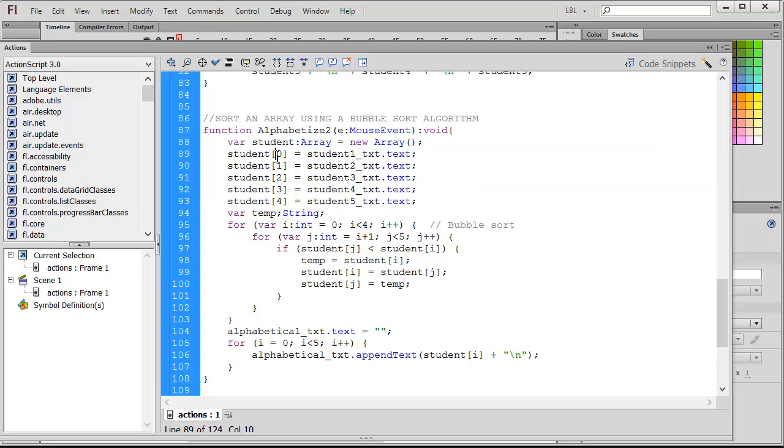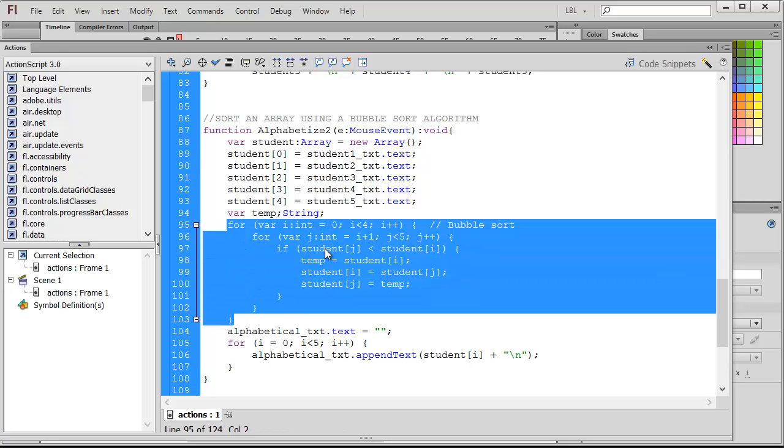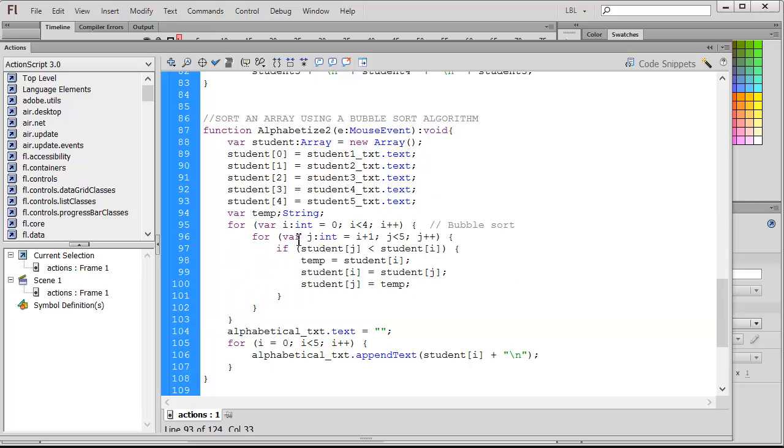And each one of these then, starting out with 0, I've got a nested for loop here that's going to go for j equals i plus 1. So I'm going to start with the element after 0 and go to the very end. So when my i loop executes once, I will have compared element 0 with all the other 4 elements. And it's easy to do that with this array because all we're referring to is elements. I don't have to worry about the variable names.